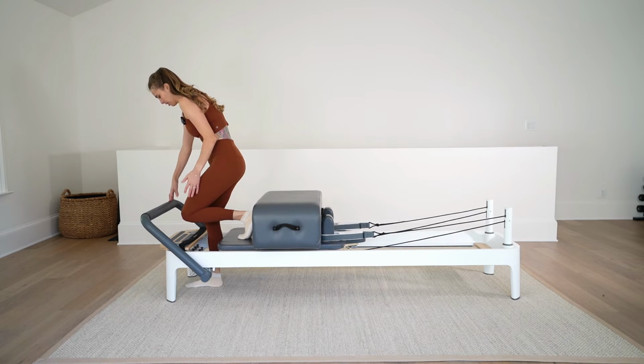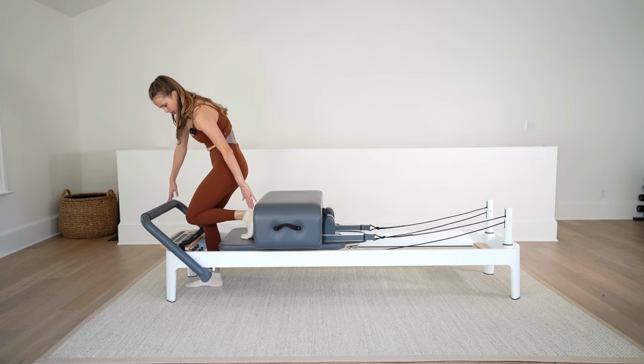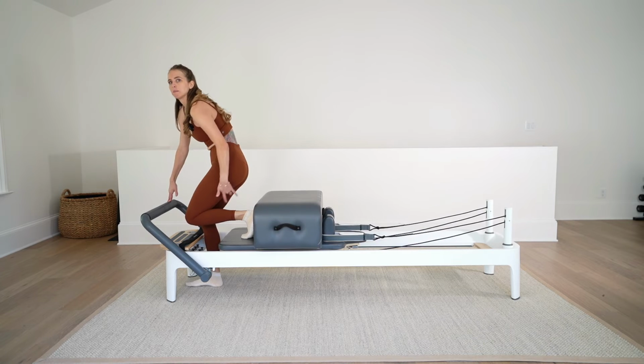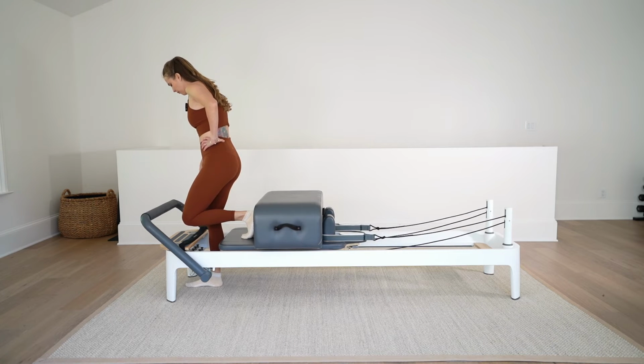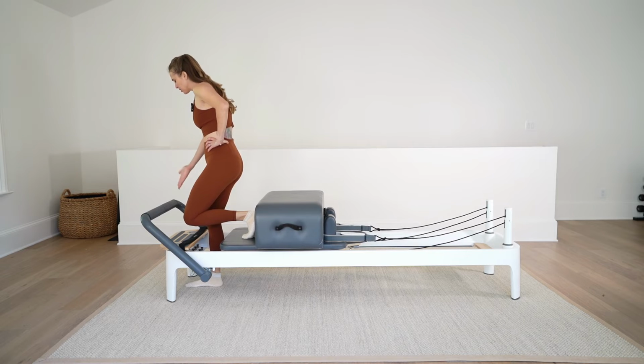Now staying here, carriage is in. The foot that's on the box, make sure it's not too far to the side. We kind of want that heel lined up with the middle of the knee and the middle of that sit bone, so everything's nice and aligned. All right, hands on your hips. So my right leg, my foot that's down on the floor, is pretty close to the platform.